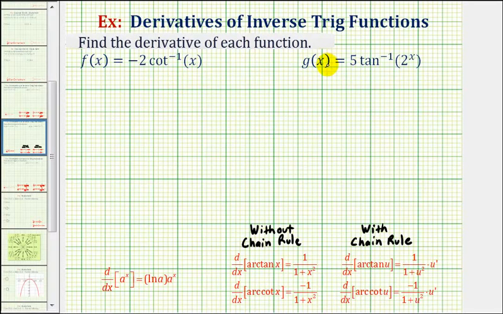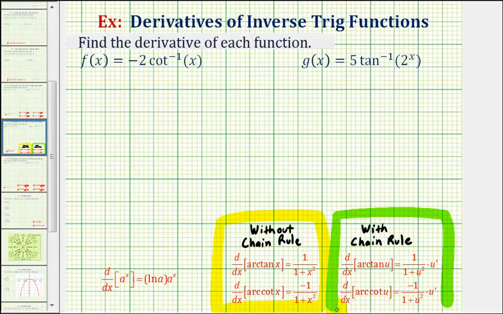We want to find the derivatives of the given functions where the functions involve inverse trig functions. The derivative formulas are given here. Notice how we have two derivative formulas without the chain rule, and two derivative formulas that include the chain rule. Looking at the derivative formulas that include the chain rule, notice how u would be equal to the inner function, and therefore the derivative is a product where the first factor is the derivative of the outer function and the second factor, u prime, is the derivative of the inner function.